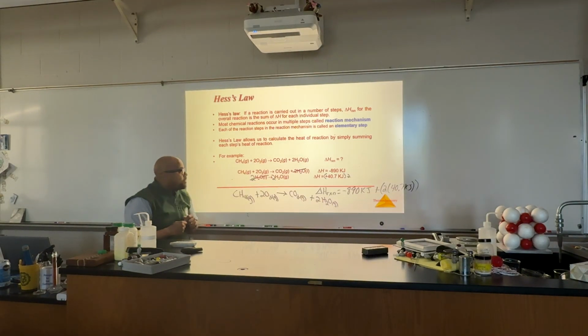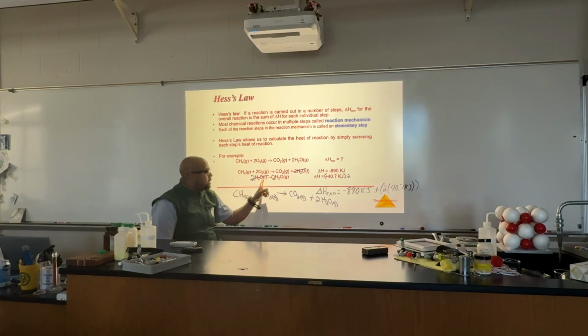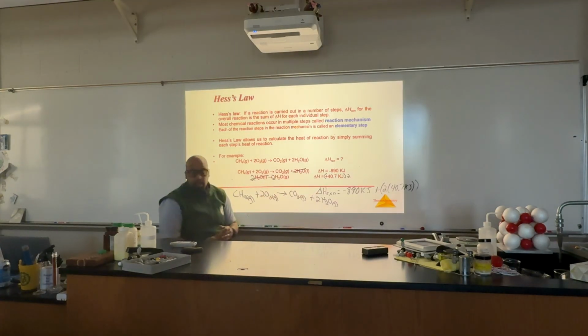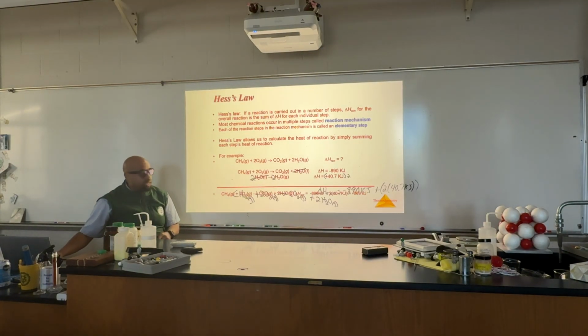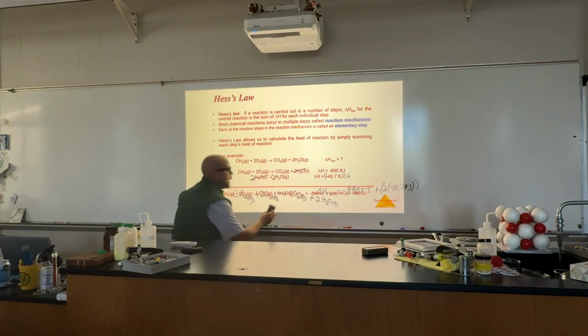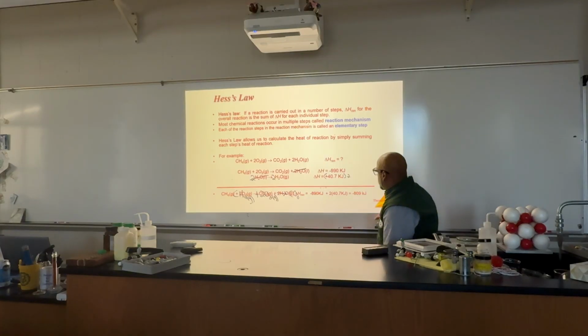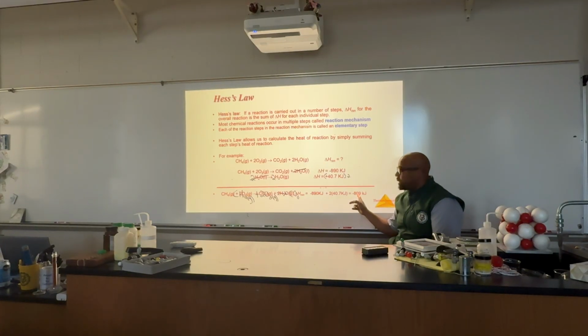Once I subtract out the things that are on opposite sides, I will get back, if I did everything correctly, which we'll see in a second, I'll show you how we're going to approach these problems, I will get back to the original reaction. And so long as I get back to the original reaction, then I know that this delta H is going to end up being correct. And if you look at the notes, I already provided you the actual answer that says, hey, you're not getting, once again, all 890 kilojoules. Instead, the net amount of energy you're getting is 809 kilojoules of energy being released here.